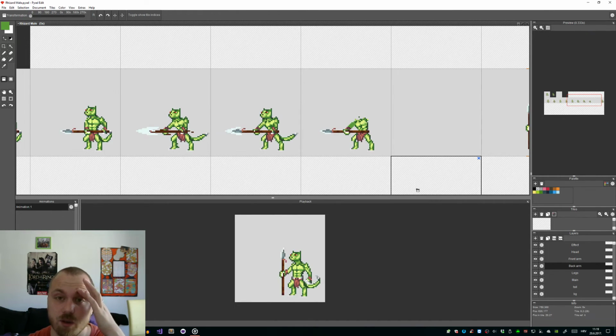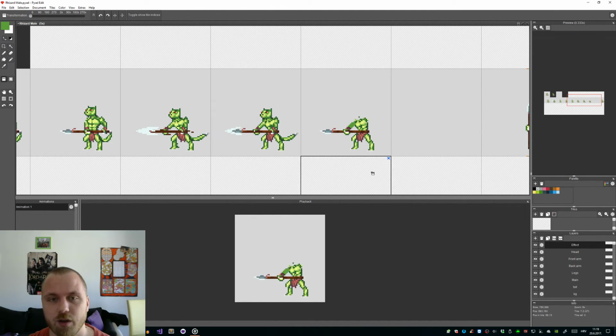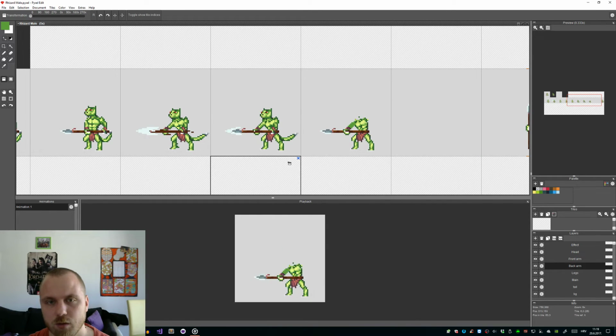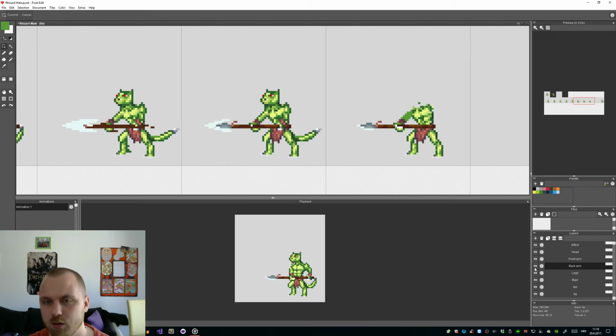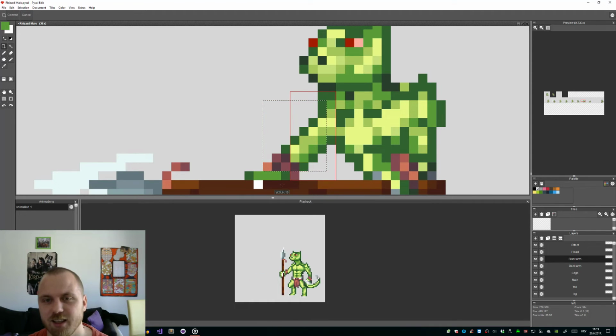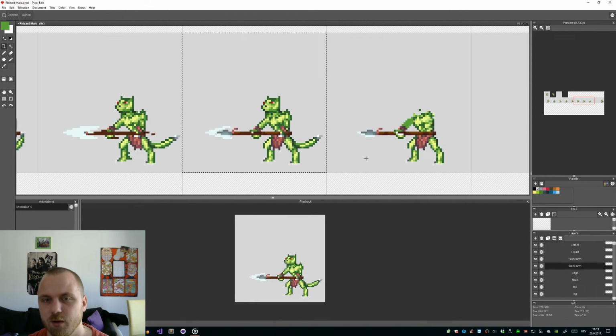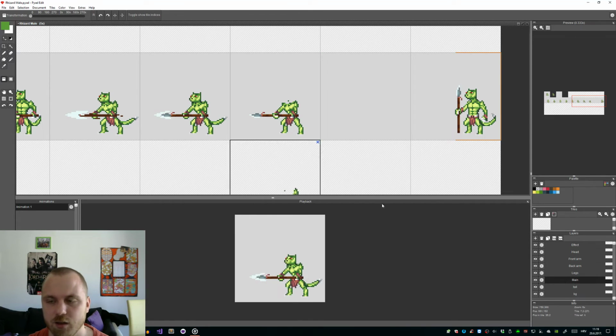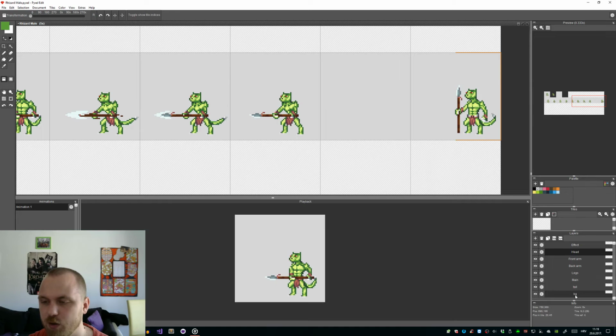So right now I'm just looking at where is my shading for this arm. Where did I put it? What? Oh, goddamn. So what should be on the back arm, I put in the front arm. Okay, so yeah, much better. So you can already see that slowly but surely everything is coming together.